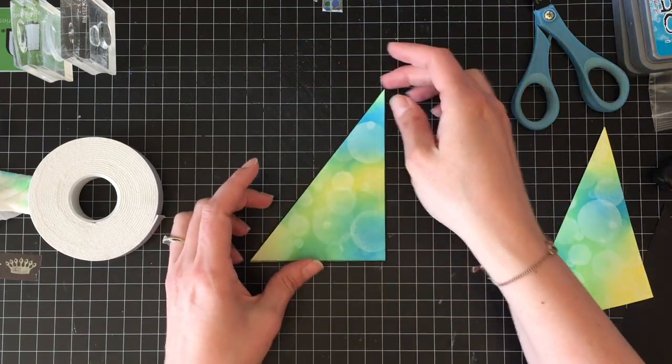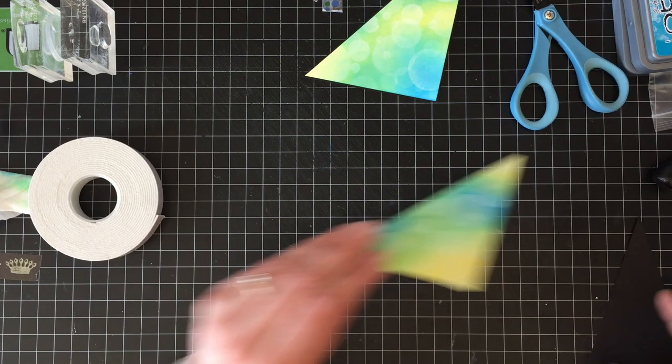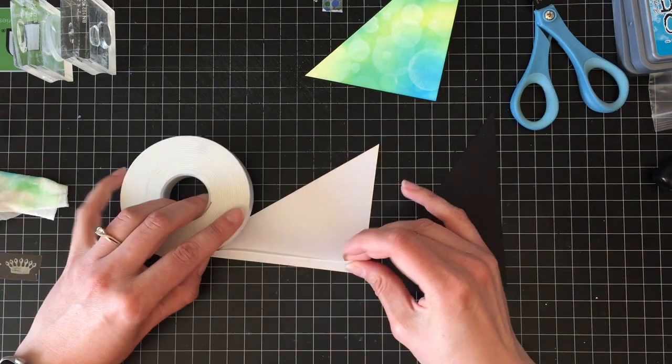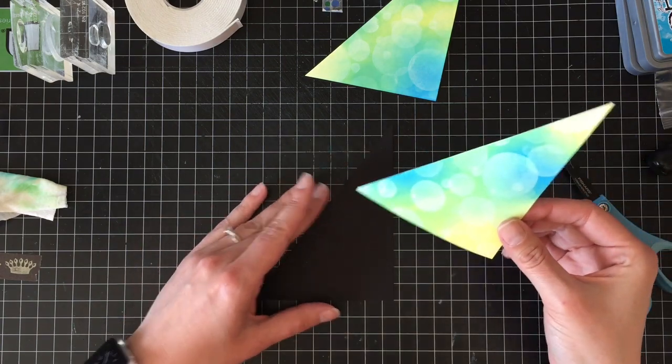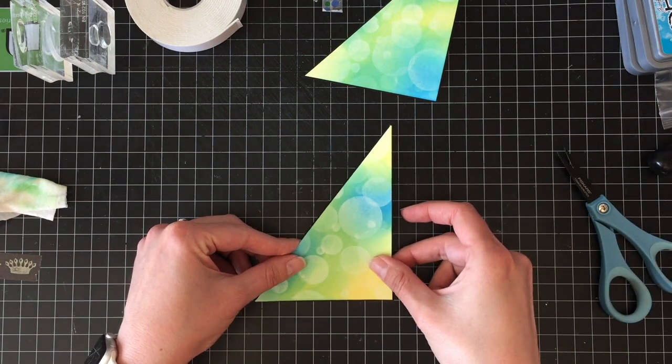If I were to redo this card, I think I probably would have made the black a little bit thicker, because we're sitting at, I think, 1/16 of an inch all the way around. Maybe.